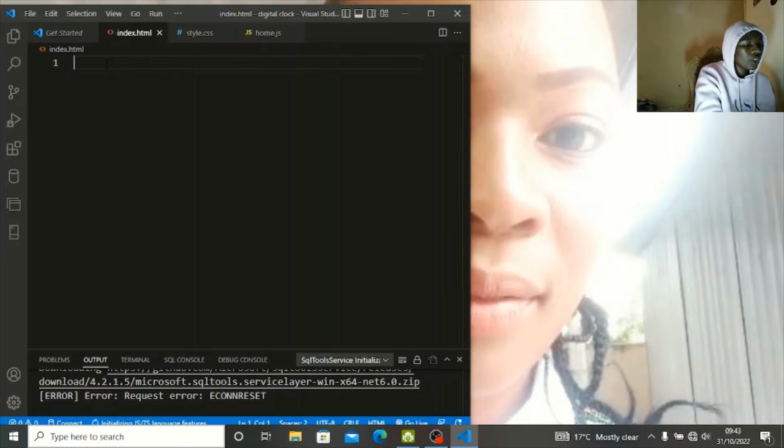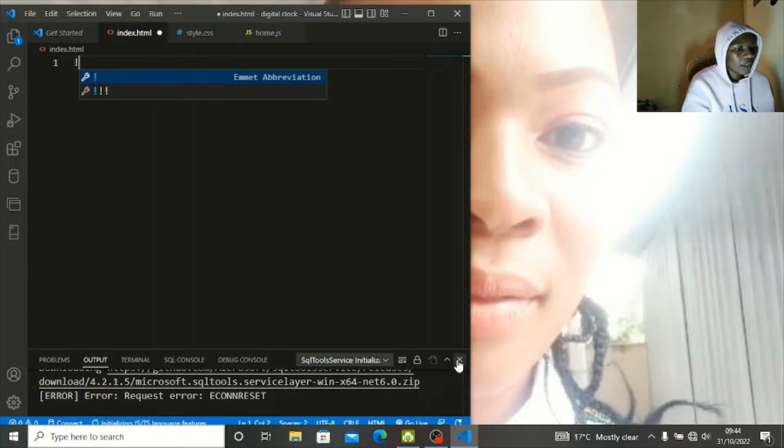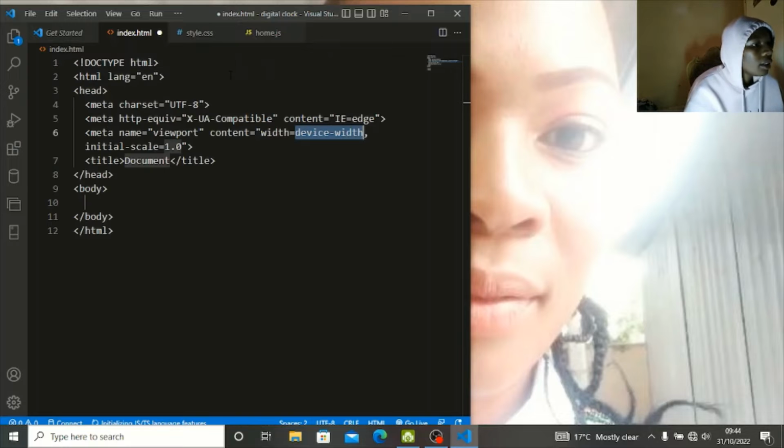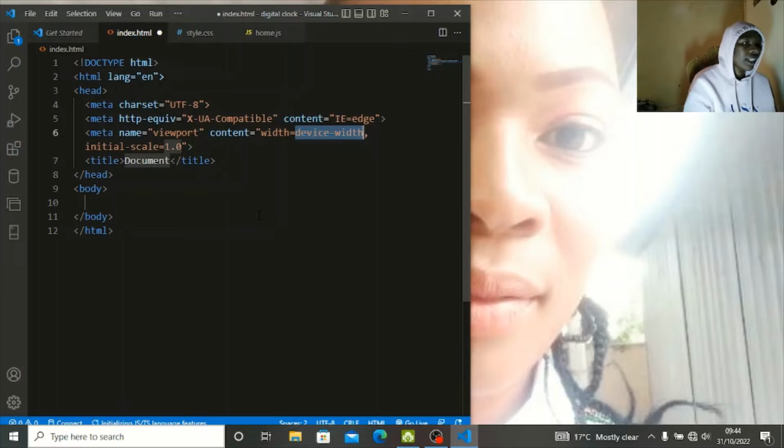First thing first, shift and exclamation, and press enter. This appears. Oh my gosh, guys, I think I'll need some moment to restart this computer because I don't think we'll get where we want to be.